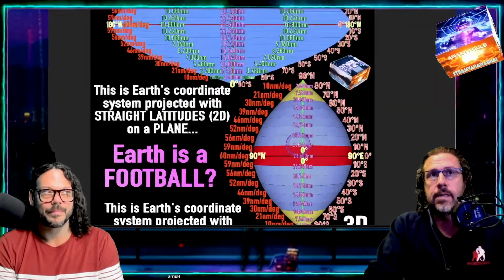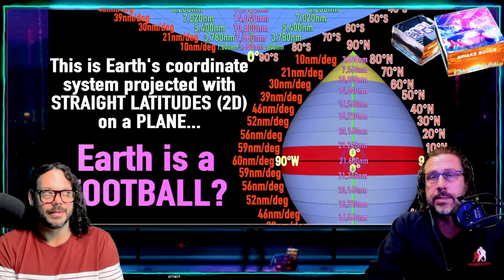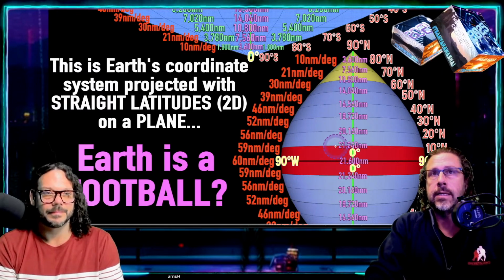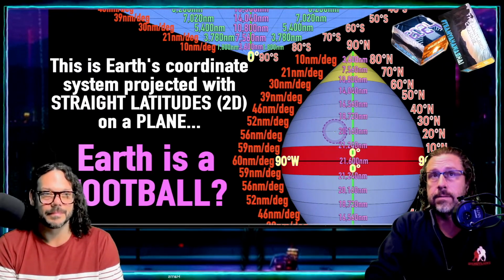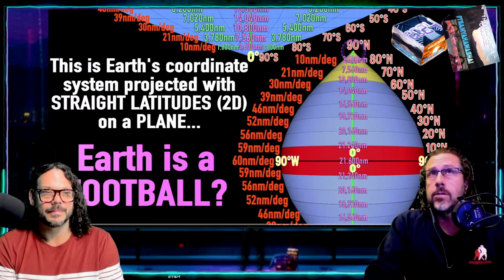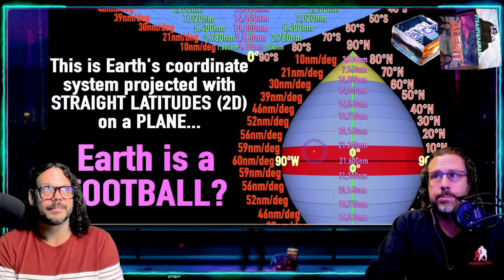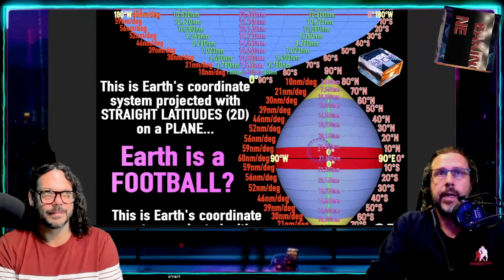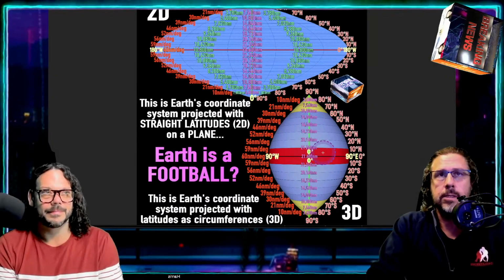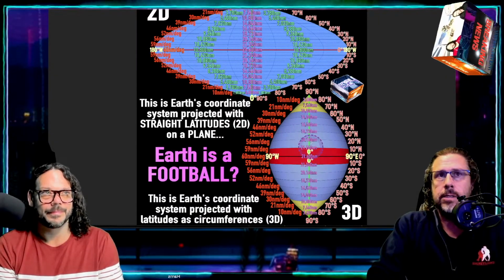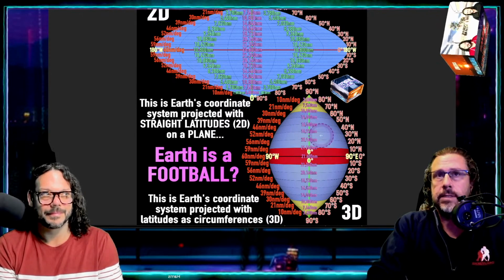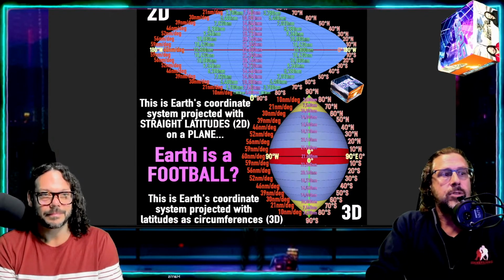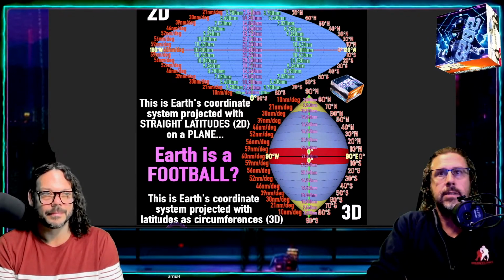Now what we have done to make this football is we made all these lines of longitude equidistant. So from the equator to 10 degrees, from 10 degrees to 20 degrees, from 20 to 30, and so forth. Each one of these is equidistant because that is what the coordinate system says. Now, a savvy globe earther will come along and say, well, the 600 nautical miles isn't up the center of this. It's actually going around the outside of it.